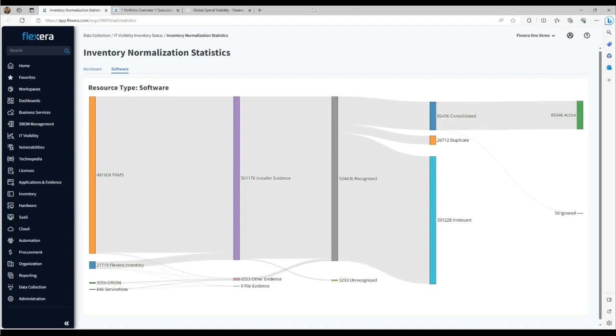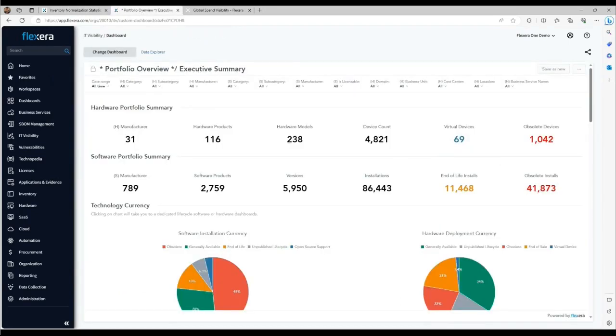The next step is, well, okay, that's great. You have access to all this data, you've scanned it, cleaned it, normalized it, and enriched it. What does that look like? Here is IT Visibility's opening screen. Imagine you're looking at it from the 30,000 foot view, flying over the IT estate. We provide what we call the executive summary, and it has a lock on it, which tells you this is a dashboard that Flexera maintains and builds for you, the art of the possible, if you will.